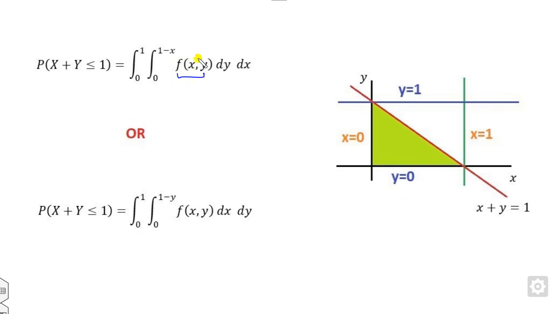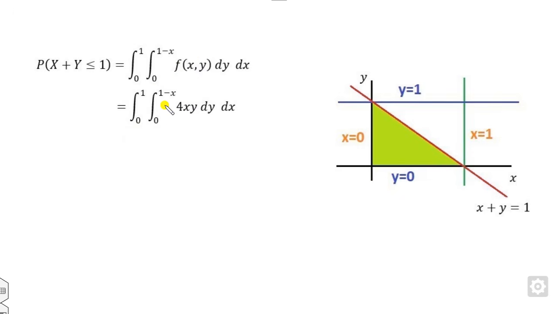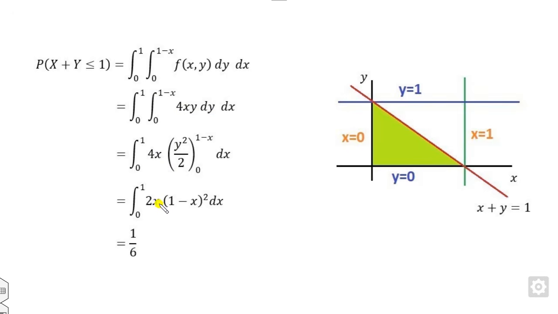You can substitute the value of kxy, that is nothing but 4xy. You can substitute the value here. Now make sure that this is not equal to x square by 2 and y square by 2, because the limits are not constant. So how can you solve them? You can simply take the integration with respect to y firstly. So 4x is constant. You can substitute the limit here, and after that you will get the result here.